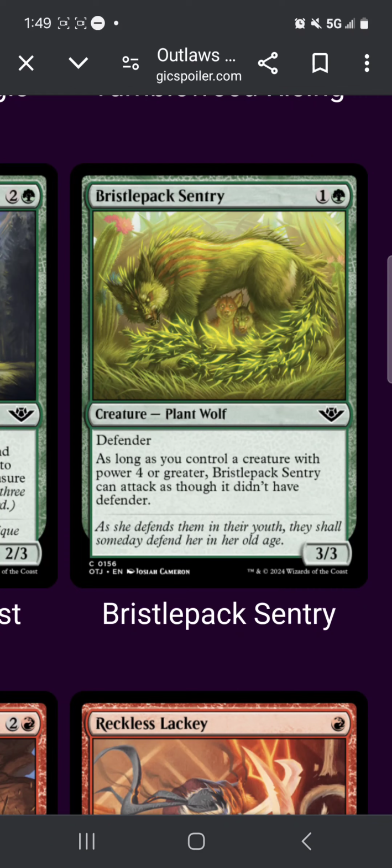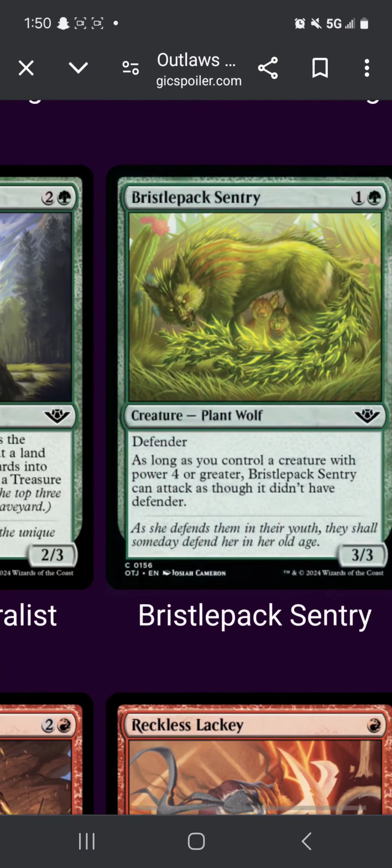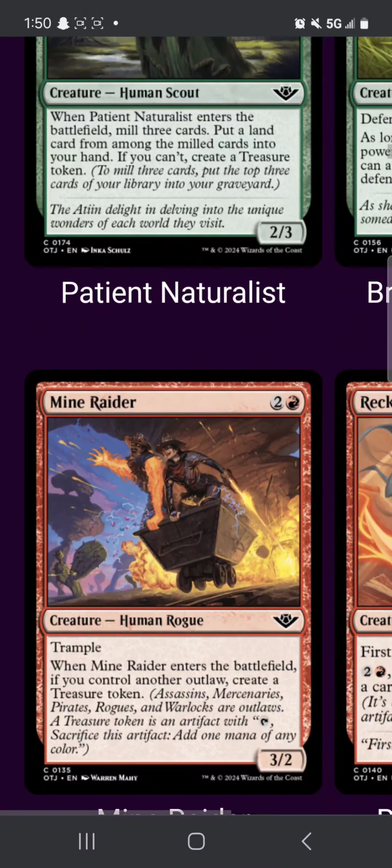Bristlepack Sentry. So it's another one of those. I think there was a dinosaur that did it in Core Set 21, where you have to have a creature of power 4 or greater in order for it to attack. Otherwise, it's a defender, which is fine. It could be a good wall in draft, but I don't really see it having much play outside of draft.